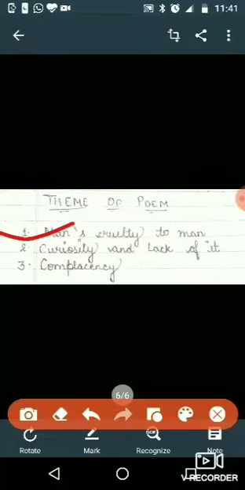Whereas old Caspar has a lack of curiosity, or he never felt curious to ask his parents or the people from whom he heard that it was a famous victory and thousands of people were dead. He lacked the curiosity.